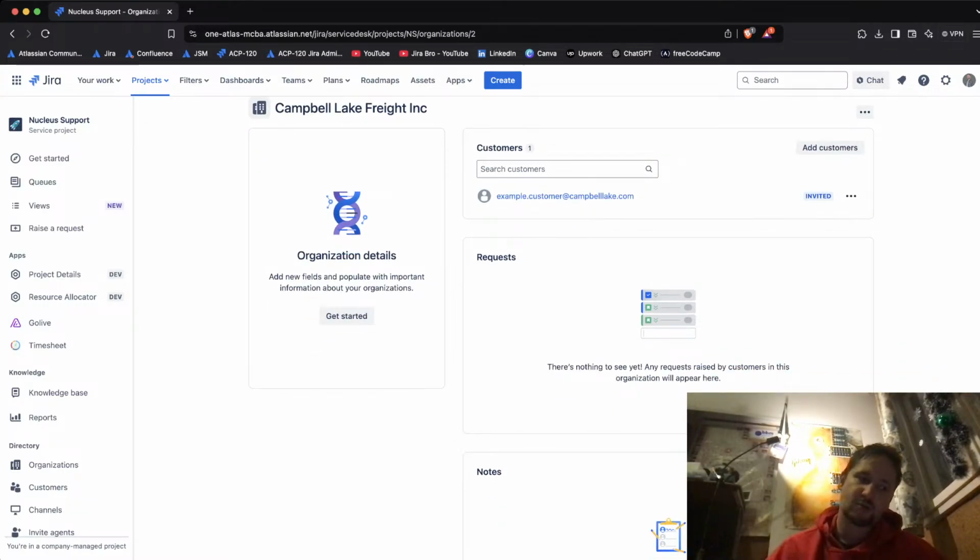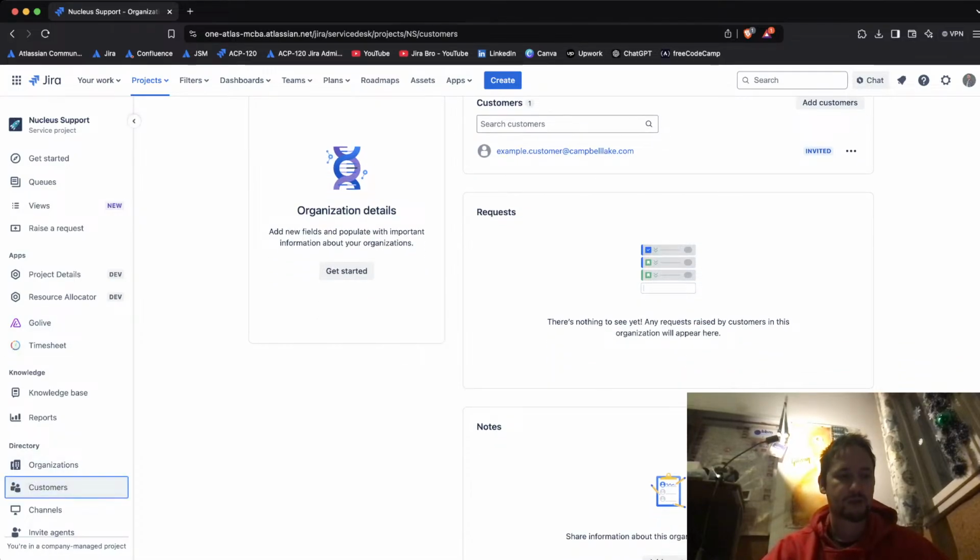So basically your organizations are groups of your specific customers, right? Let's say you have customers from company A, customers from company B, customers from company C, and so on. You can group all of those customers within one organization, which is actually a pretty cool thing to do.